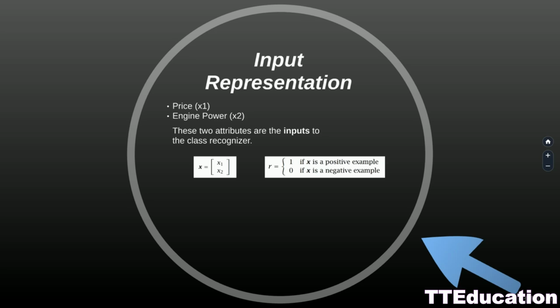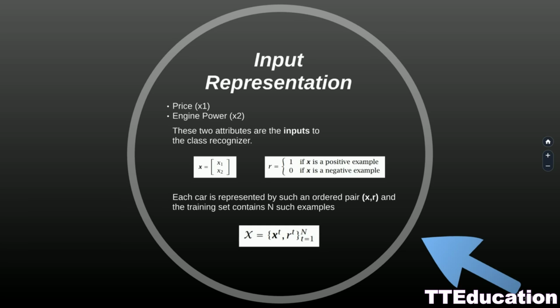Most of these inputs, in most cases, are going to have binary labels to the classes or example spaces. So instead of saying positive example, you'll just say 1, or negative example is going to be a 0. So in our input representation, each car is going to be represented by an ordered pair x and r, where both x and r are vectors, and the training set is going to contain n such examples of these. So we could have any number, the more the better. This is machine learning, so large data sets are going to be more beneficial just because of probability theory.